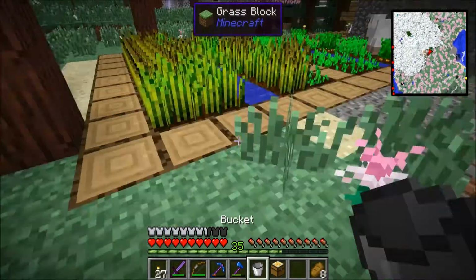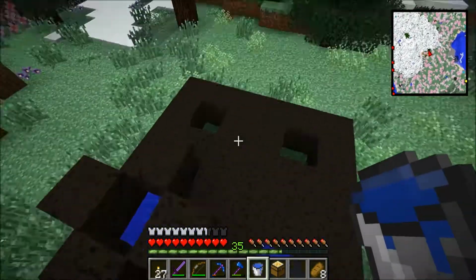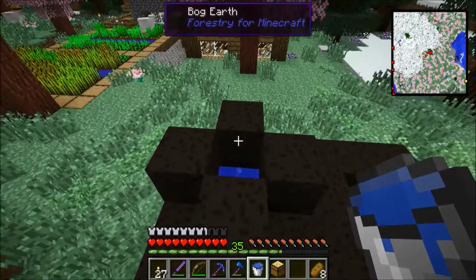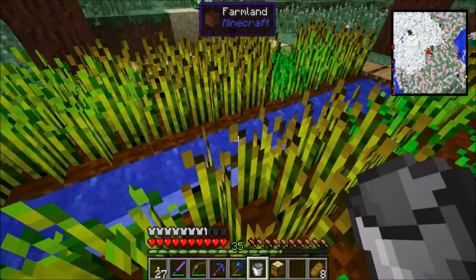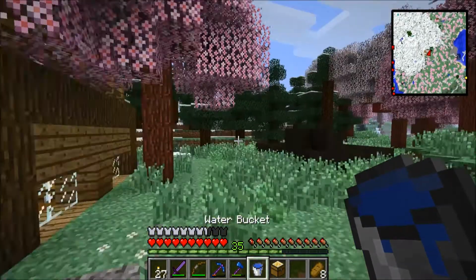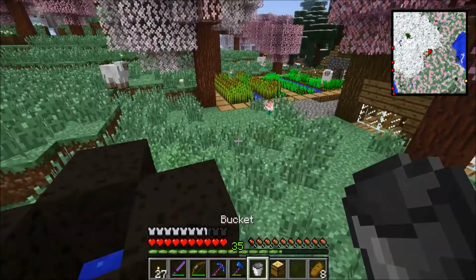Or all 6 pieces. Is that 6 pieces? 8. It's 8 pieces. What am I saying? Yeah, 8. Okay, you don't need all 8. You only need 4, just enough to keep the water from running away. You can actually use less if you want to use different blocks, but you get, I think, 1 or 2 pieces of peat per block once it turns.